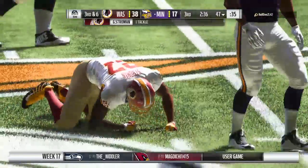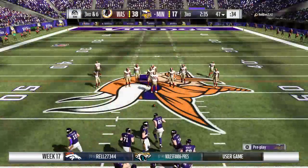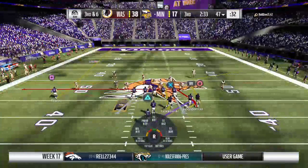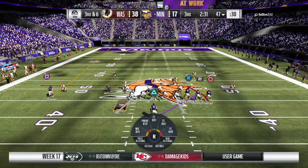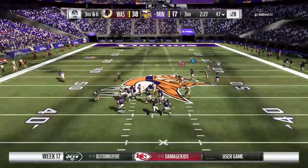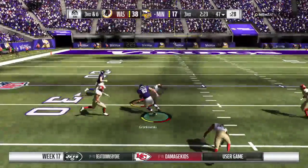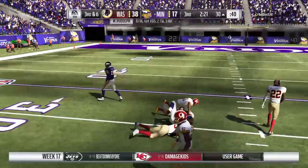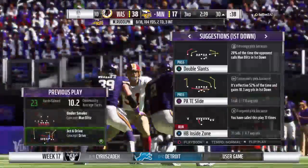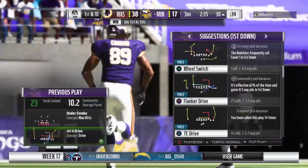But now they're in a spot that every team tells us when we have our production meetings they don't want to be in, 3rd and long. And that's because those back-to-back running plays just didn't accomplish a whole lot. This offense in desperate need of a conversion as they come up on 3rd down. Rudolph. And he's got an open man. It's Gronkowski. And he's got this to the 30 before being taken down. 23 yards on the play.